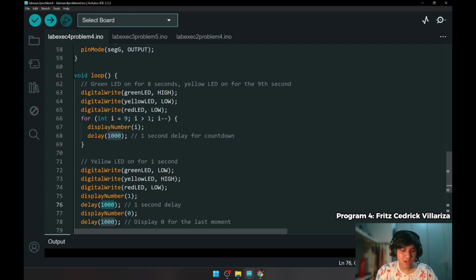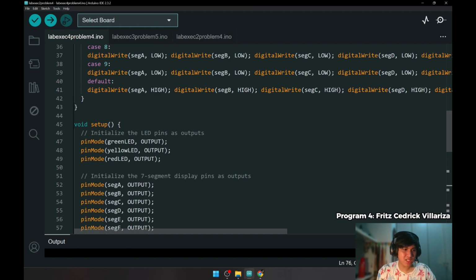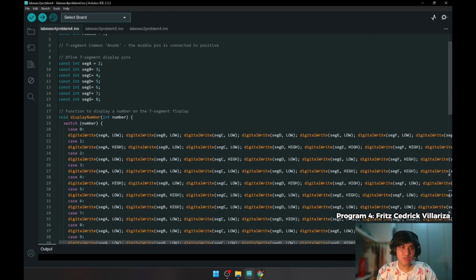The red LED phase is another countdown for toggling the green, yellow and red. So basically the green is the major countdown, the yellow is the ready countdown, and the red is another countdown, with the red LED being on for 8 seconds, counting down from 8 to 1, and vice versa. So that's the explanation for the code.